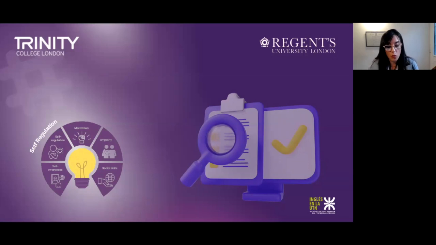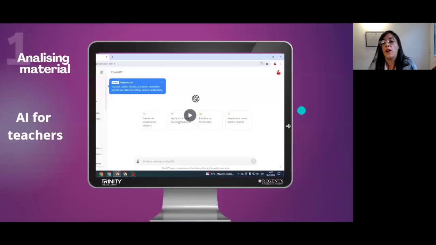First, I'm going to show what the teacher could do with the new ChatGPT version. We needed to revise some theoretical materials on self-regulation, but in this case, not in terms of emotions, but in terms of self-regulated learning. So the teacher uploaded it and asked the chat to give a summary of all the things that she needed to read. And again, let's see how fast it is.